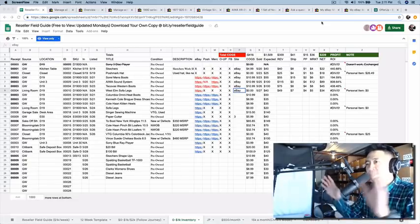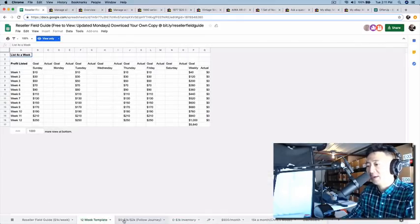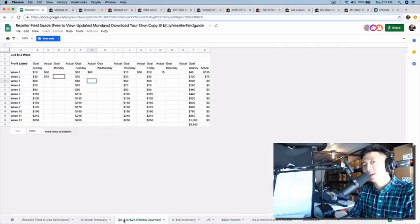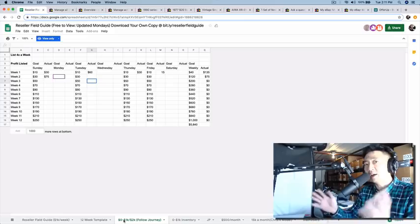The point of this exercise is to show you guys that this 12-week template, which I have outlined for you here, you just list 4 times a week, but each week it gets progressively more difficult. Meaning the first week your goal is just to list $10 a day, then the next week $30 a day, the next week $50 a day, for 12 straight weeks until you're listing $250 a day, 4 times a week. Of course, that's challenging, but that's the point of this.